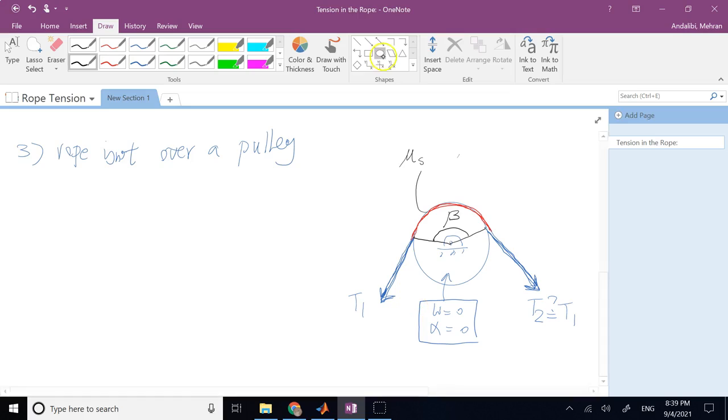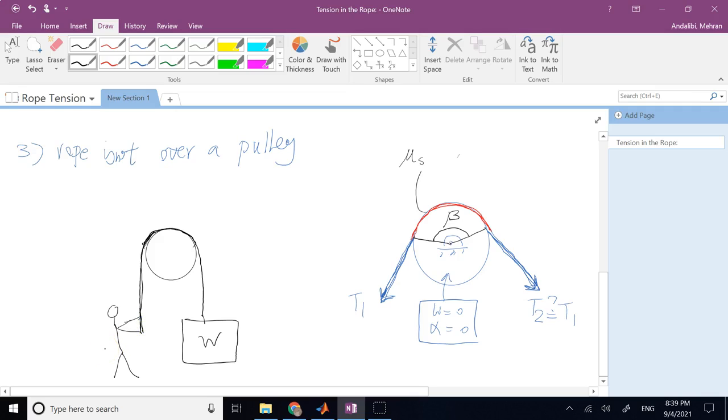For example, a case of this that you might imagine is if there is this pulley, and on one side there is a person trying to pull, and on the other side there is a big weight that you're trying to pull up. So this is W, and here you are standing, trying to pull it down. My question is: if this is W, and this is you applying a force F to keep it in balance, do you need to apply F equal to W if there is friction here? Or do you need a smaller force to keep it in balance? The answer is you don't need as much as W, you need smaller than W to keep it in place.